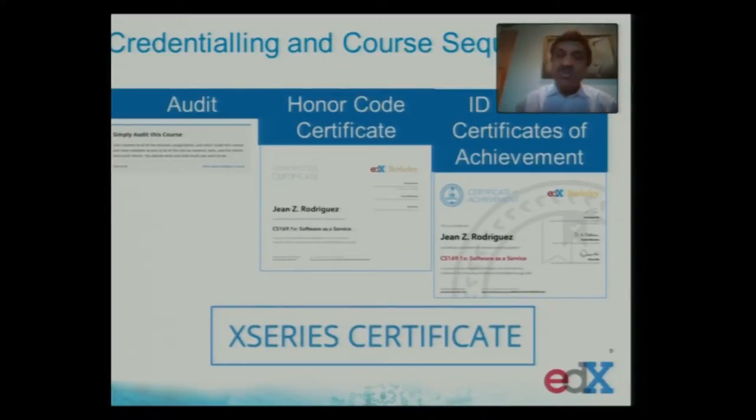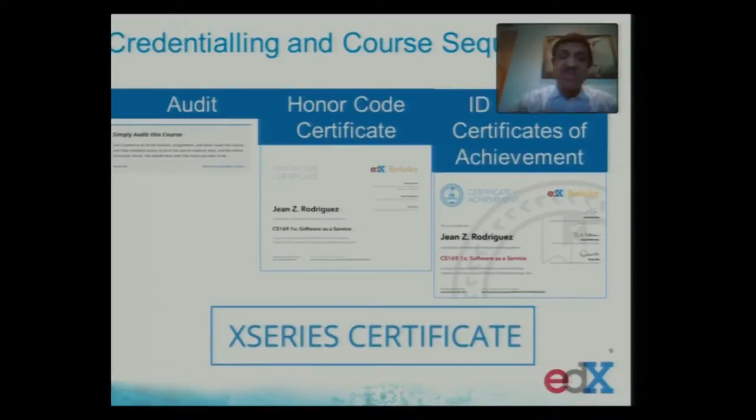With MOOCs, students can take these courses online, and the verified certificate track addresses the challenge of verifying and confirming that the student is who they say they are. So what we do is when a student signs up for a course, we use a webcam to take a photograph of the student's face, and the student also shows their ID. We take a picture of the ID. And the picture of the ID and the student's face are compared and verified that it is who they say they are. The same kind of check is done before any exam or other major grading event in the course.